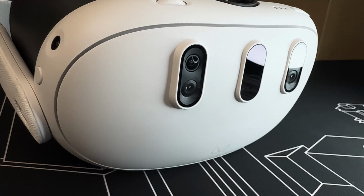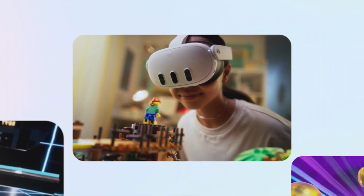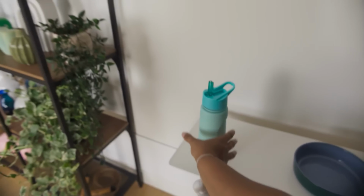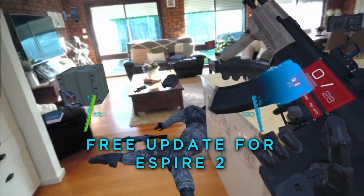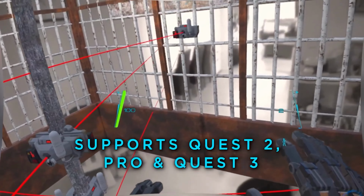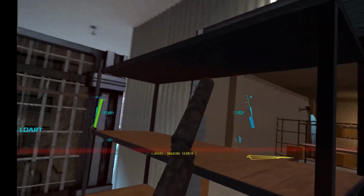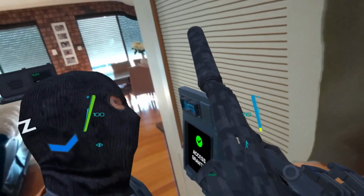Furthermore, the pass-through cameras are super sharp and detailed too. The spatial depth mapping is also impressive. I can really perceive 3D objects like my desk and monitors in the room. As I grab my water bottle, I can see my hands wrapping around it realistically in pass-through. I also play around with the new hand tracking. The tracking is snappy and very responsive as I pinch, point, and gesture in front of the cameras. Hand tracking has always been a bit finicky, but it feels polished and usable now.